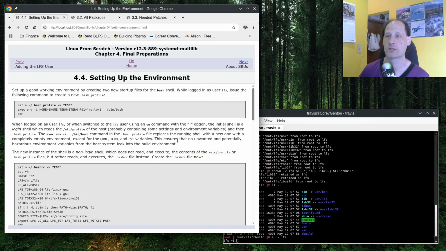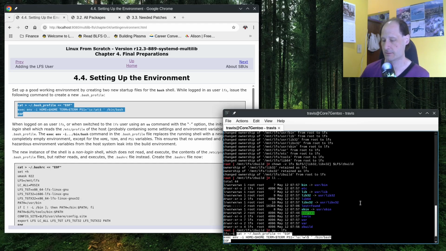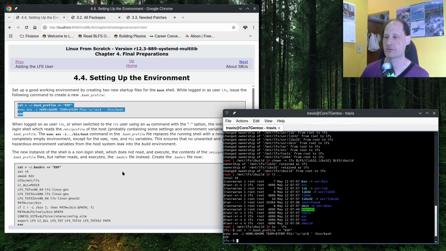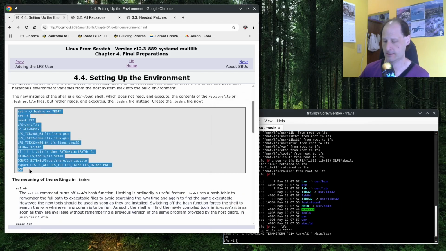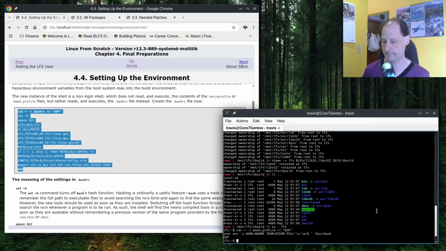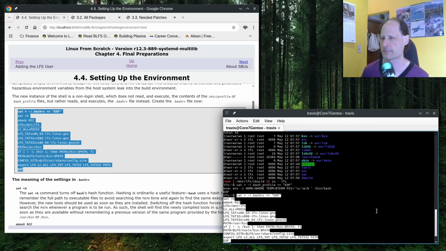Now we're going to be setting up the environment. And let's just copy over some of these profiles for our LFS user, including this. We have our three targets set up.